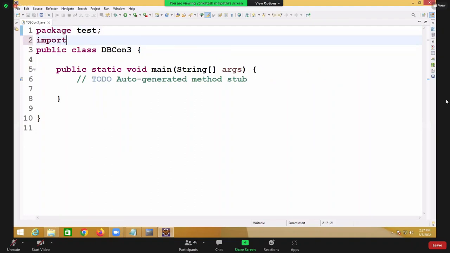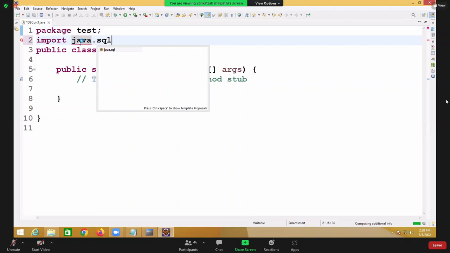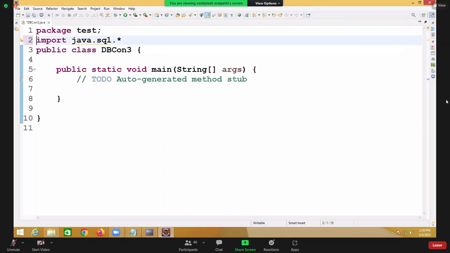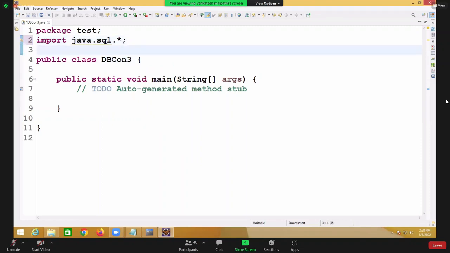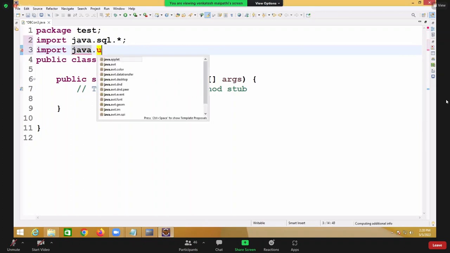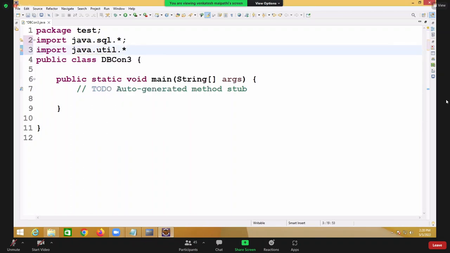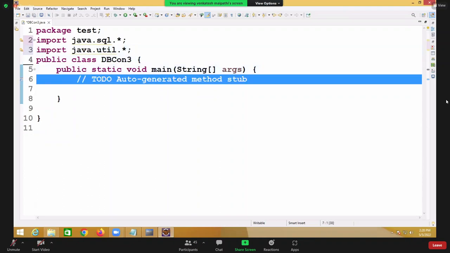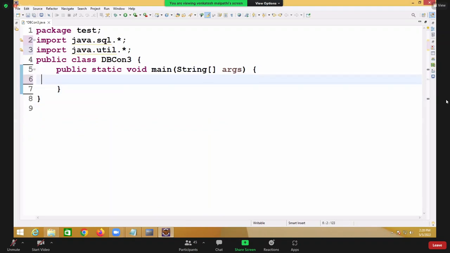So this is import java.sql. Import java.util. So whenever you are constructing a program, I asked you to always write try catch.